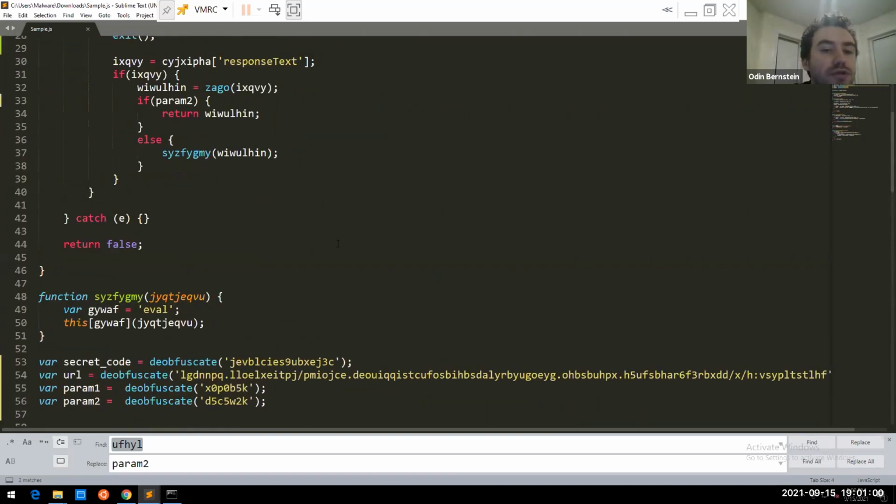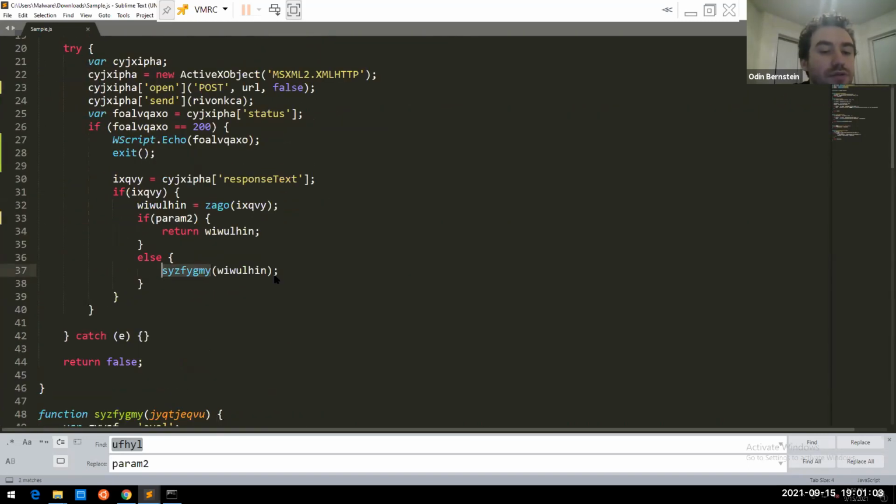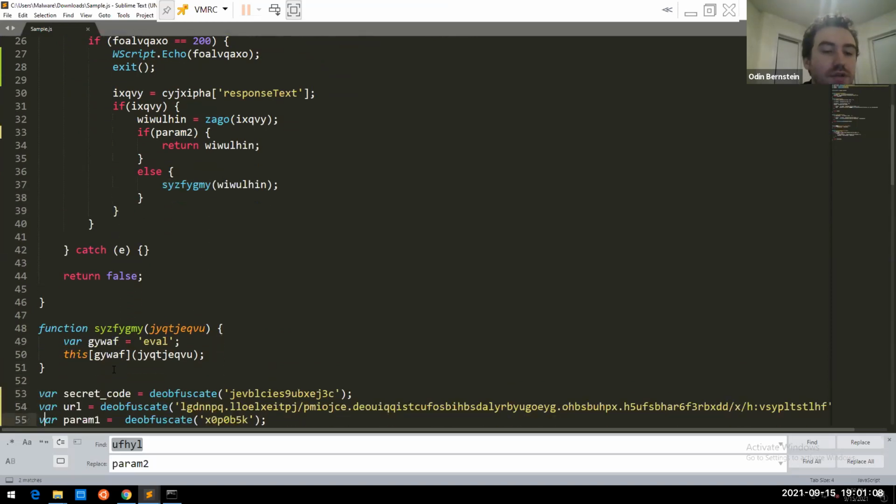And then the last thing I will show you is this function. This function here will go down. This is the part that will use eval to evaluate the statement. I think Tarek was talking before about how when eval is called, there will be a signature, like it will alert signature detection. I'm not sure if this is a way to get around that, possibly, since it's using it like this and then calling it a variable. I'm not sure, but this will evaluate the rest of the code.